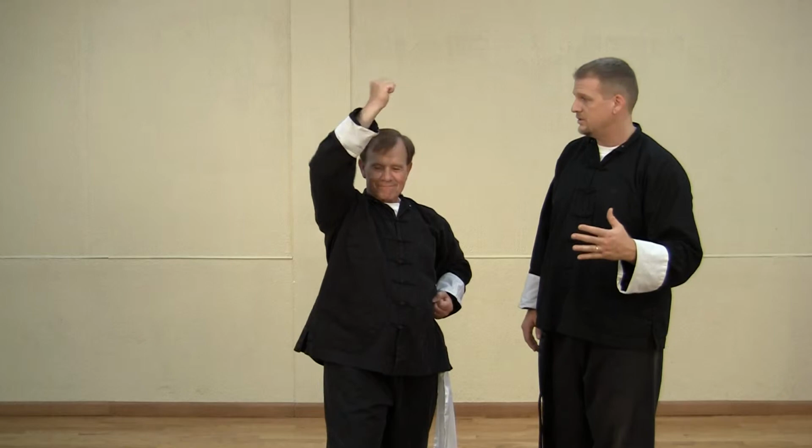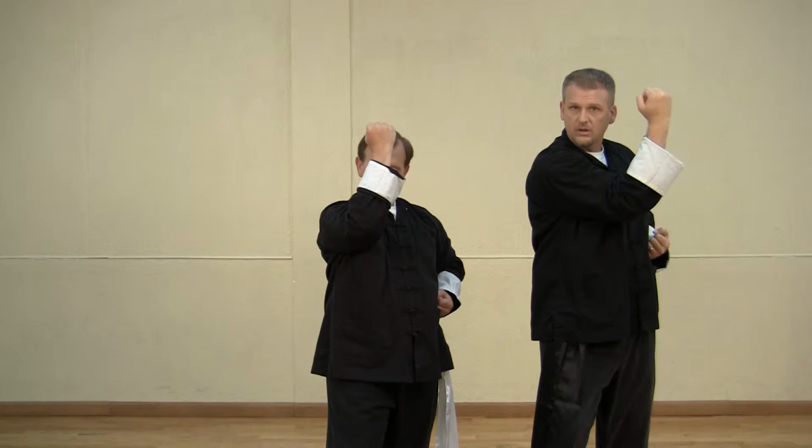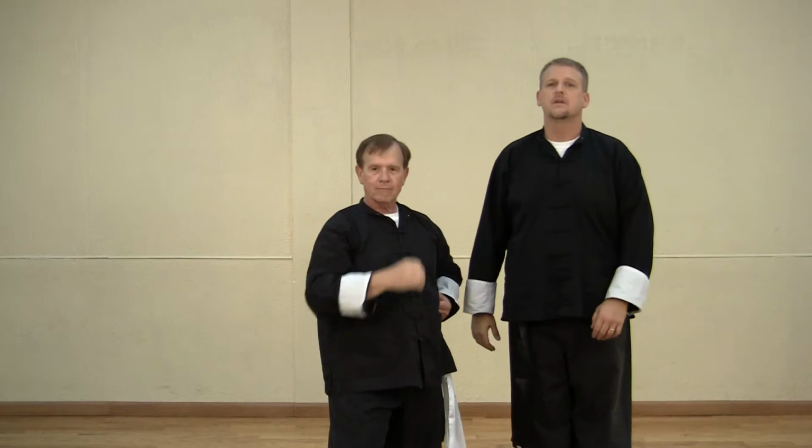So it's protect the head, protect the torso, protect the head, protect the head. Okay? You can also use this to block if someone's trying to punch at your torso as well. Head, leg, boom, boom. Alright? You can play with it, you can mix it up later on, but practice the four corners blocking.